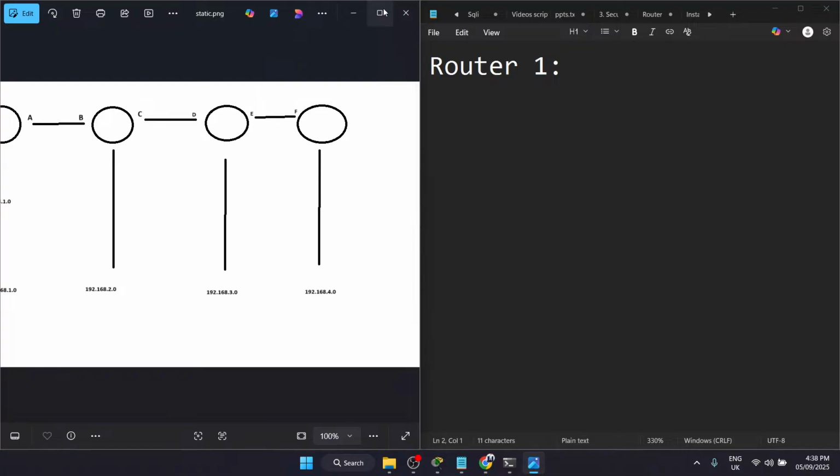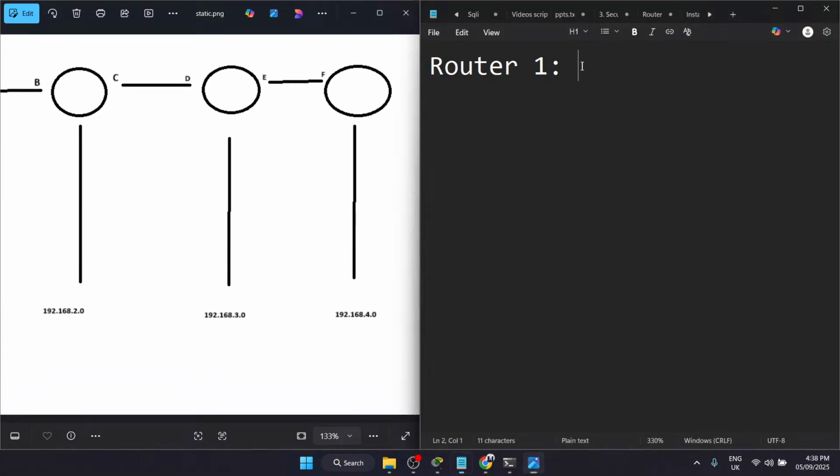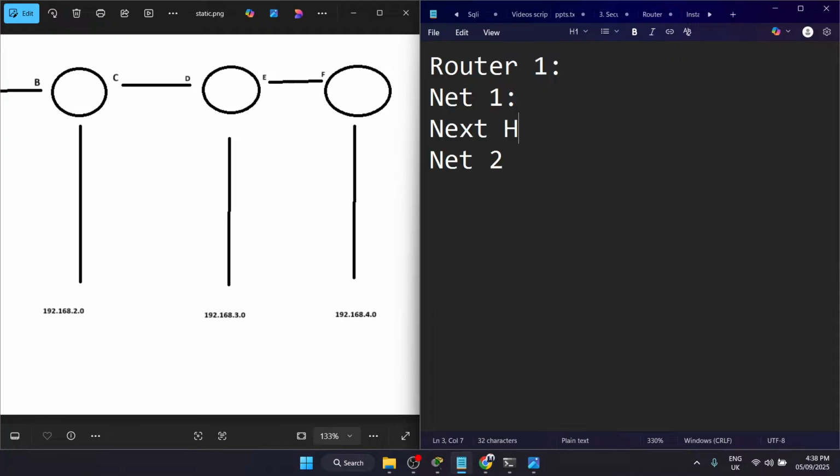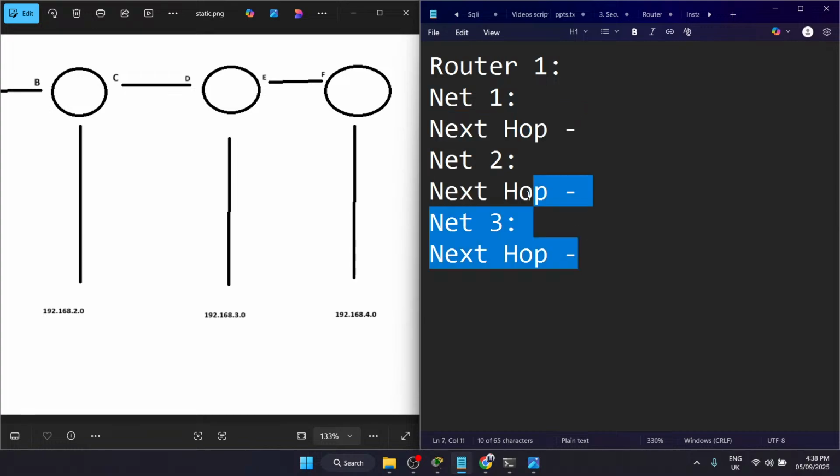I hope this is visible to you guys. Each router can connect to multiple networks. Say network 1, and then we take the next hop over here. Then net 2, then net 3. There are three networks it can connect with, right? So for each network, what will be the next hop? That's what we are going to learn here.